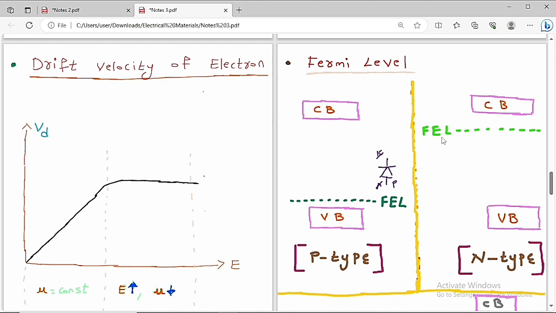Here this is an N. Okay, I'll try to assume like this. Then here P is here, right? So P here means the Fermi energy level is downward. Okay, N is here, so therefore the Fermi energy level is upward. Therefore, for the P type of semiconductor, the Fermi energy level is near the valence band, and for the N type of semiconductor, the Fermi energy level is near the conduction band.